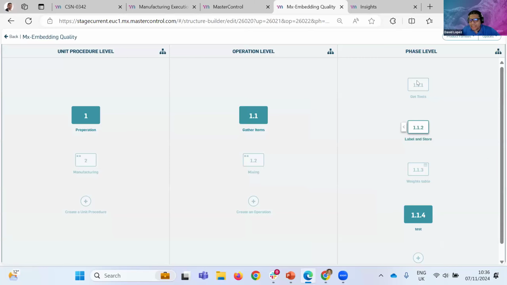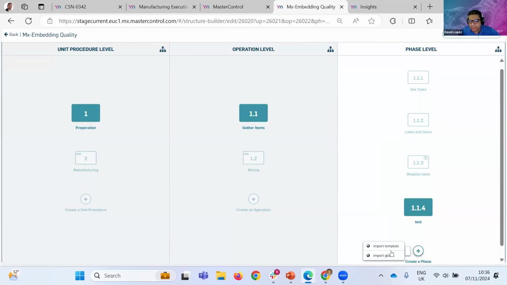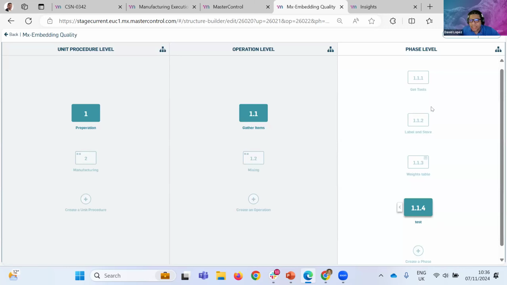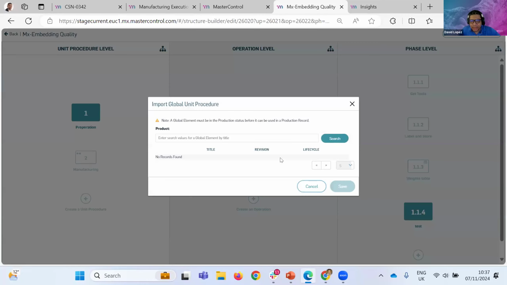Once I create a section, I don't need to recreate it in the future again. I could just save this section as a template. So then if I need to bring that section over some of the time, I could just import that pre-made template right within the system itself. Not only can I save a section of my batch record, I could save a full unit. Let's say I have a preparation, it's always the same. I could always bring in a template of that complete section.